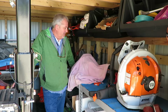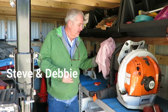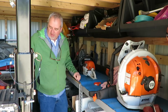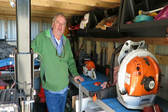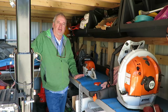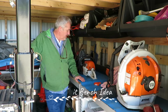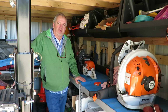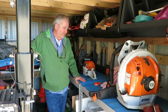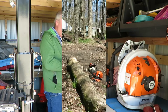Today's project, I'm going to do a little chainsawing. I got this idea. I'm going to see if I can split a log sideways laying on the ground, tip it up, put a couple logs under, make a couple benches for the fire pit. So that's my goal here for a while, and then I got some miscellaneous wood to chop up. And I hope you will join me as we see how much trouble we can get into or not.